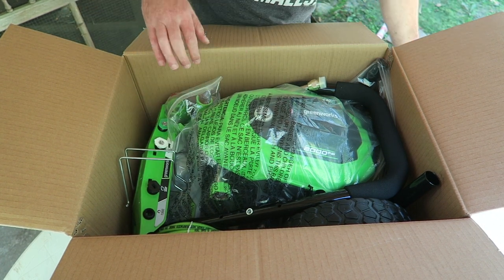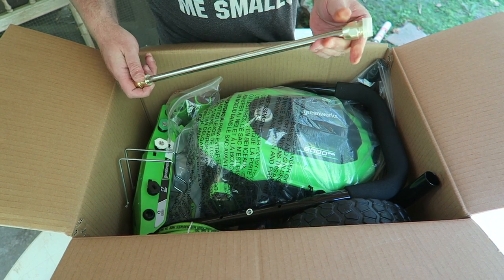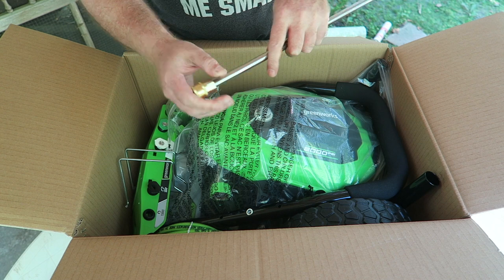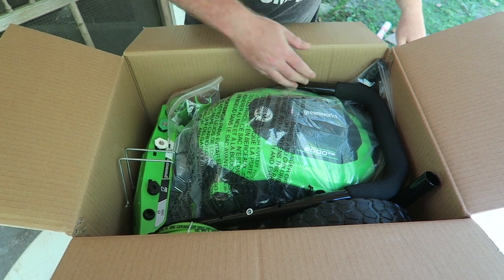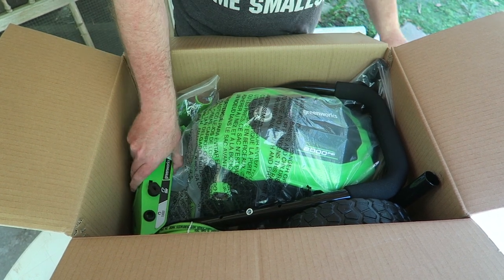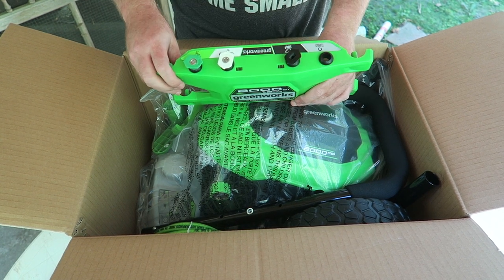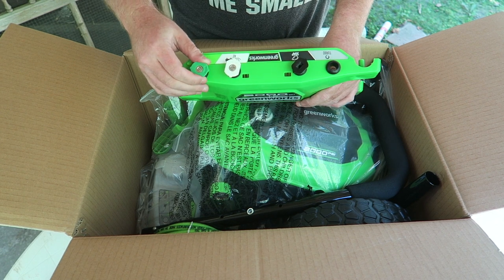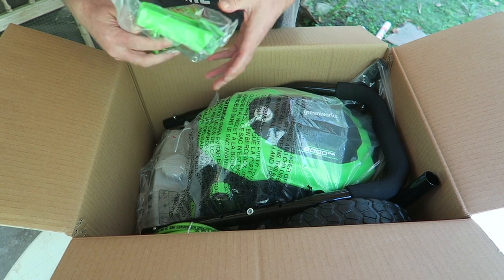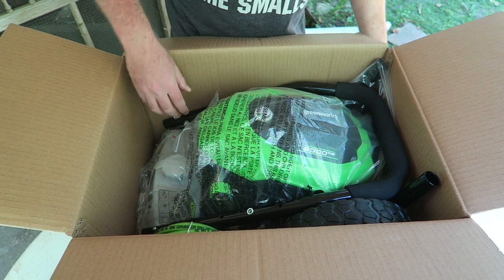So we got the wand, let's put that off to the side. The nozzle, the end is sticky, but it's metal, really solid. Got a quick connect here. That's good. So here, one of the hangers, control panel with the different nozzles. Again, they're plastic. You can purchase other nozzles. Different hanger and connector. I think this is the hose hanger here.